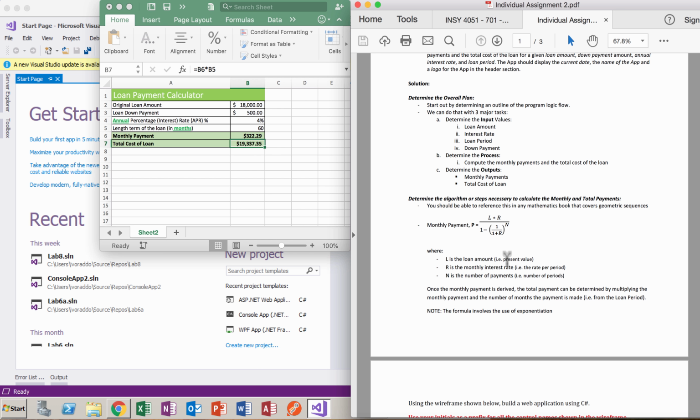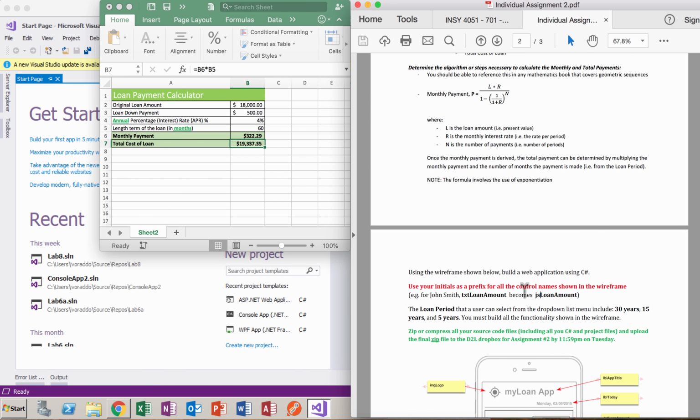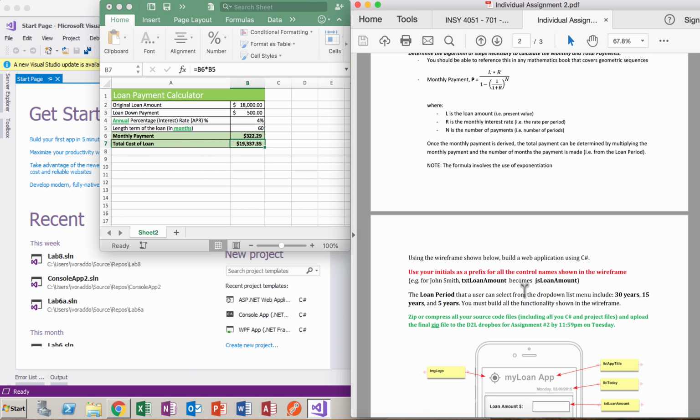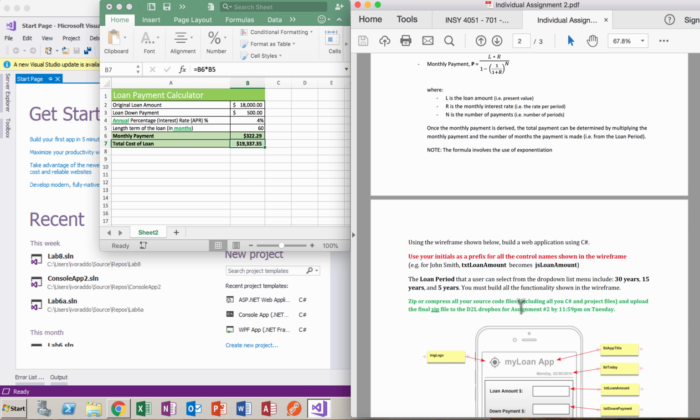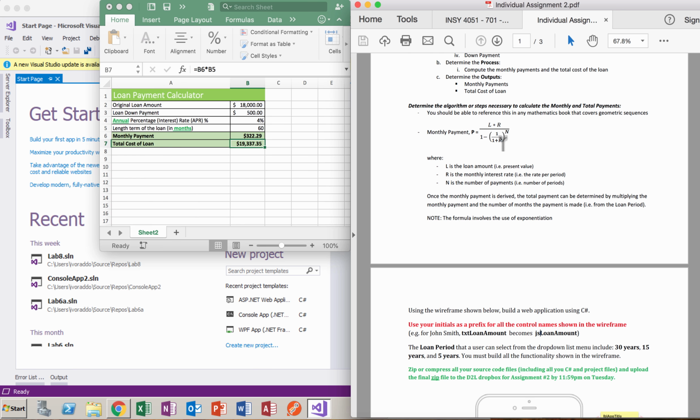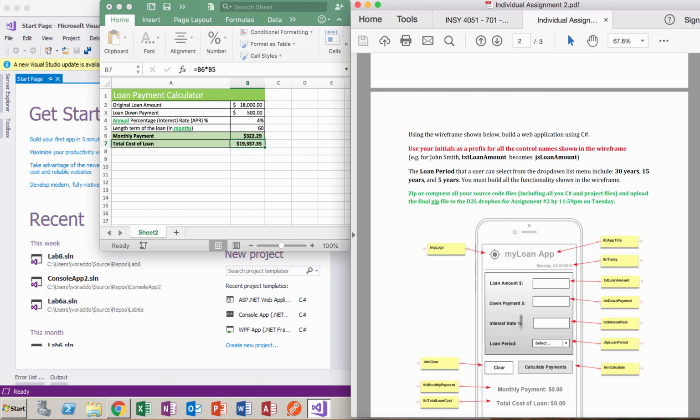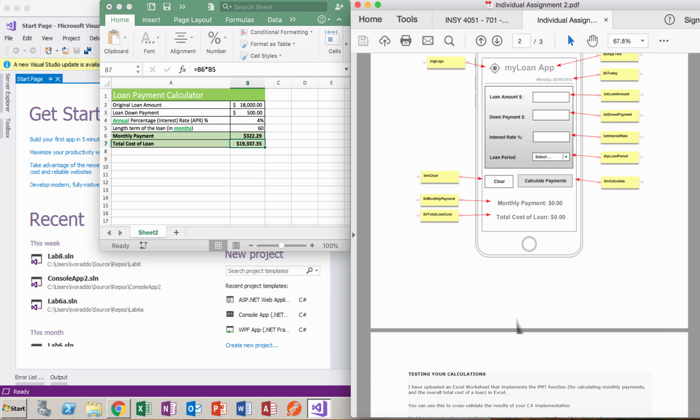So create as many variables as you need to split up the problem into very small, nice chunks. Don't write one line of code to do this whole thing. You're going to spend lots of hours painfully troubleshooting. But if you split it up into smaller problems, it'll be easier to troubleshoot your code and see where things are going wrong, if things are going wrong.